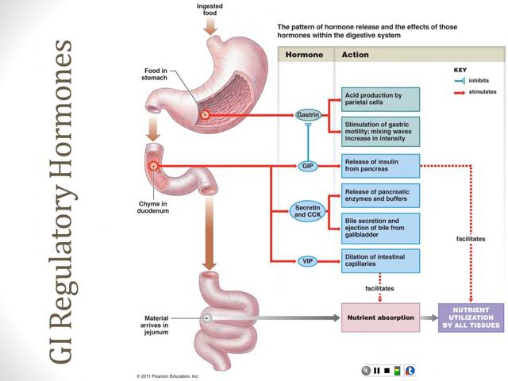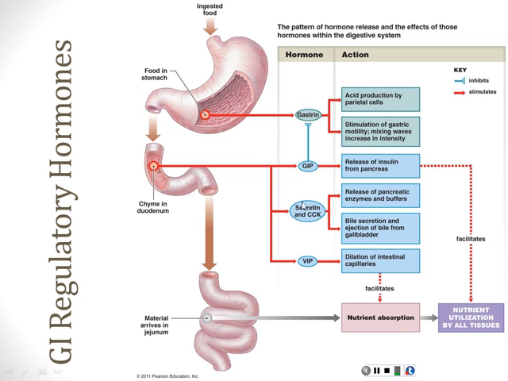Bile is necessary to digest fats as well, and that's because, as we'll talk more about in the next chapter, we all know that oil and water don't mix, right? Well, bile contains these substances called bile salts, which essentially are like detergent, like dish soap. So when you mix soap with oil and water, you can actually get the two to mix. So we need to have the bile from the liver in order to make that happen.